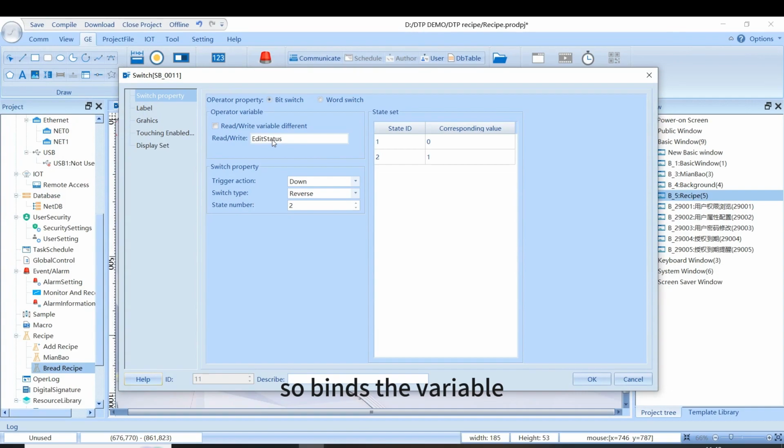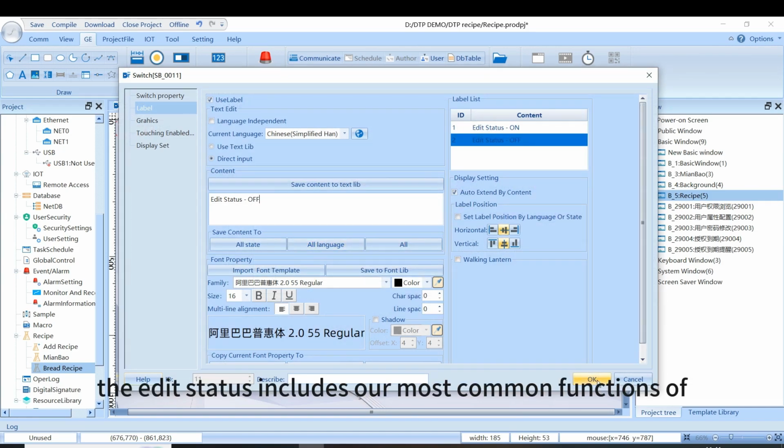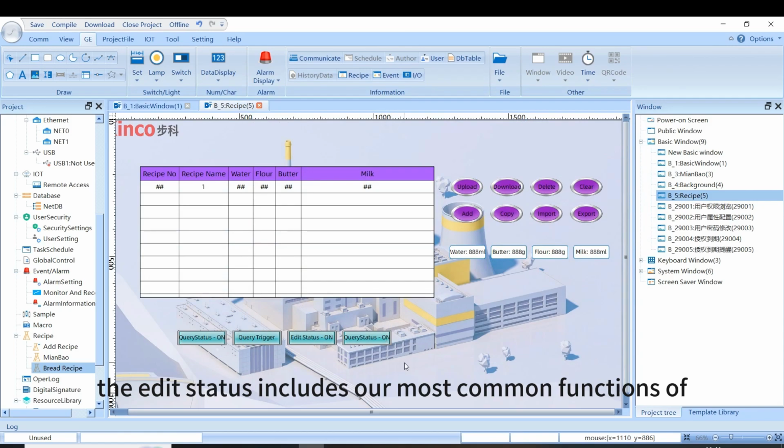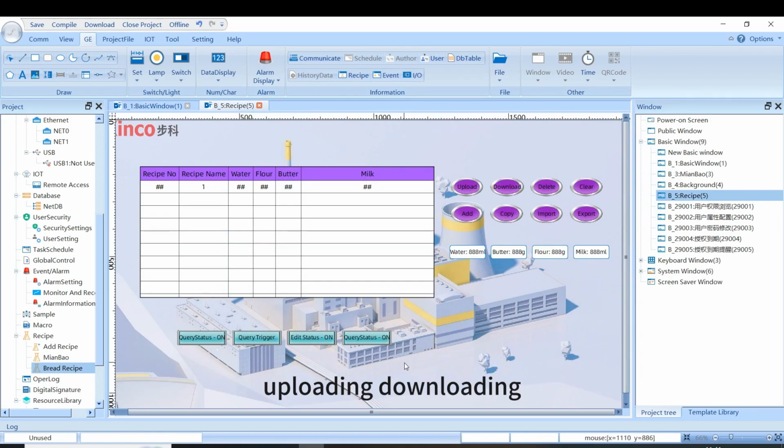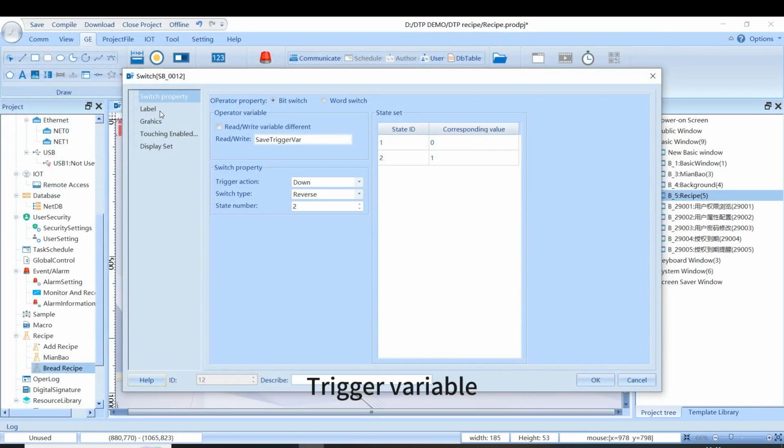So bind the variable and change the label. The edit status includes our most common functions of uploading, downloading, deleting, and clearing. Then finally, save trigger variable.